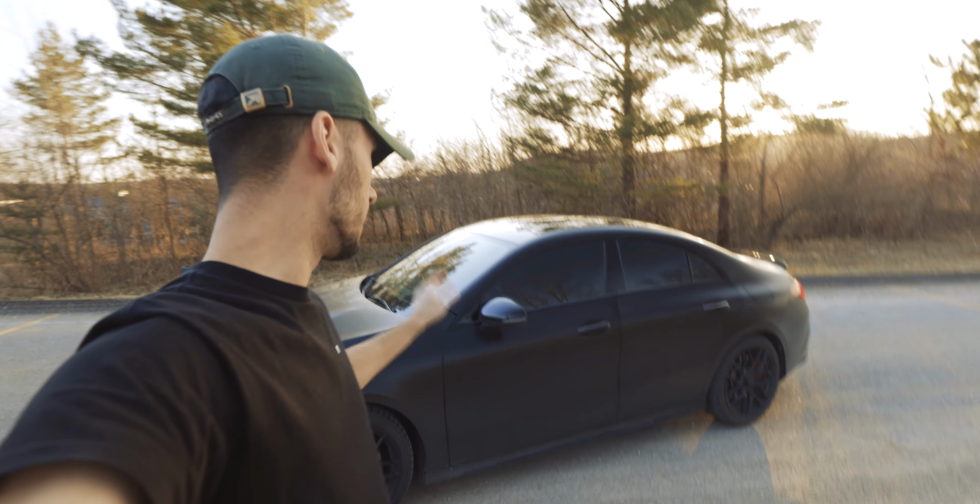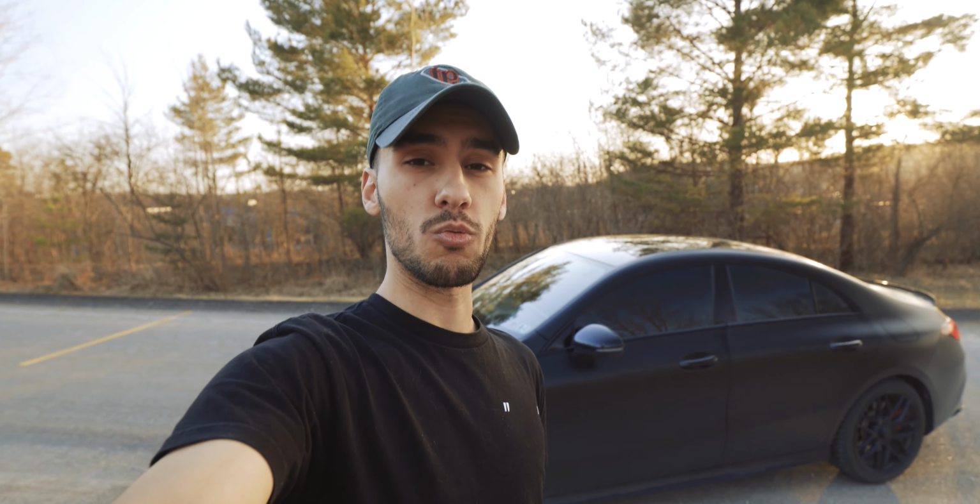So I figured this would be a good time to go over some of the issues I have with this car, probably the main issues of owning the CLA 45 2020. The first thing is, like I showed with the rev clip, it does not sound that great. That's probably the most unfortunate thing about this car, because a lot of the things that go into enjoying a car, sound is one of them. It does have some pops and cracks, which you heard here, and once we go for a drive, you'll be able to hear the pops and cracks from this car a little better. But overall, not that good of a sound from this car.